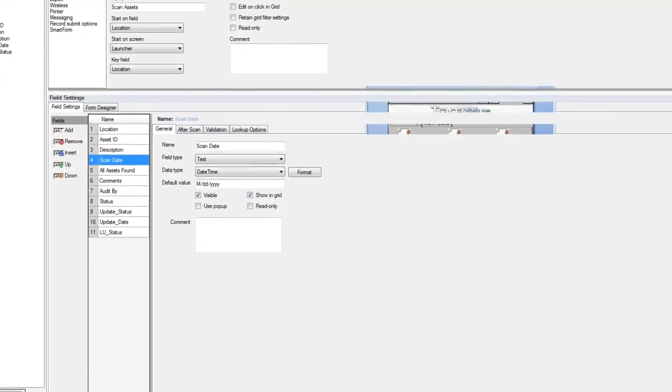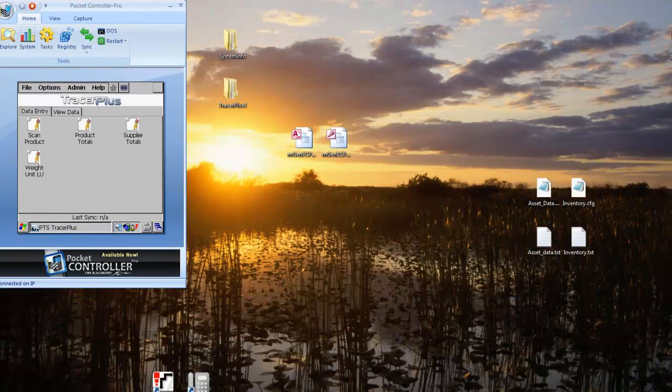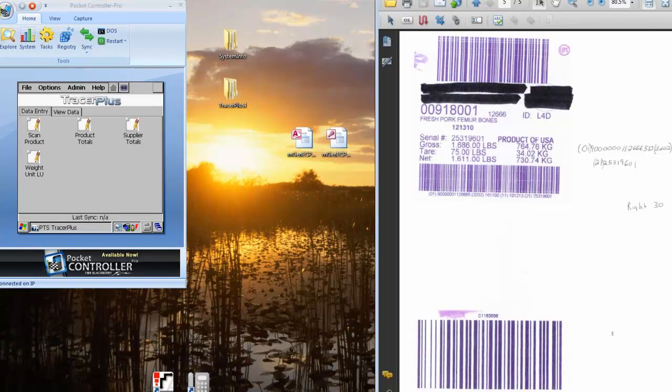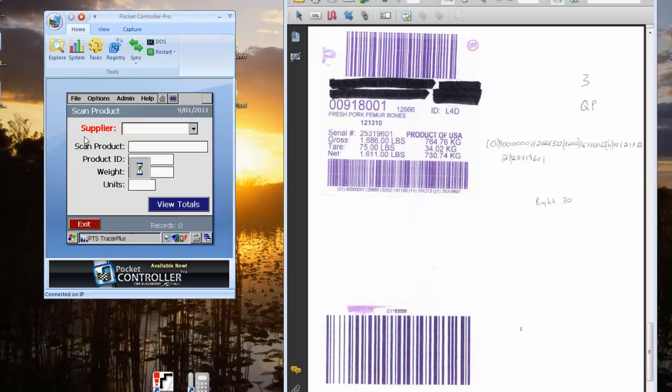Go ahead and slide this over. This is basically an application for scanning meat products from different suppliers, and those suppliers actually have different types of requirements and delimiters. We're also totaling the different products we're scanning, as well as different totals based on the supplier that's selected. So here's my device, and I'll show you the barcodes that I'm actually scanning. We'll go into Scan Product.